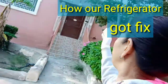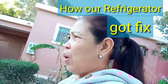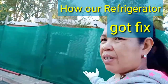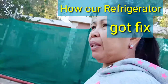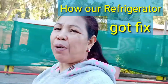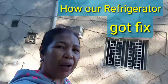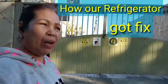This is a guava tree. These are for visitors. Actually, nobody occupies here for now. So, and this place here where there is a net, this one, they are proposing to make a big building here. I'll show you there at my back. See, this place here is very quiet. Look at this one here is closed, because this is a fun land actually. A fun land is here. Going there, this gate is going to the fun land.